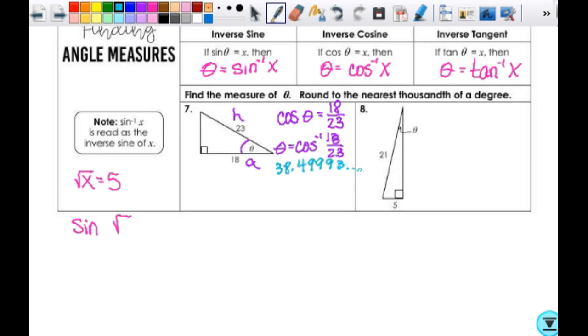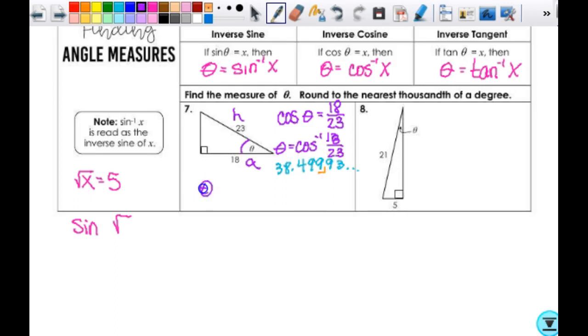38.49993... right? So when you round, we are rounding to 3 decimal places. When you round to that third decimal place, you look at the fourth one. This 9 rounds this 9 to a 10, which rounds this 9 to a 10, which rounds this 4 to a 5. Does that 5 round the 8 to a 9? And then the 9 round the 3 to a 4? No, okay? And I have kids that will swear to me that's what their teacher taught them. I'm like, really, honey, that is not what your teacher said. Might have been what you interpreted, but no. I call that domino rounding. Let's just round them all. No, I mean, it does happen a couple times here, but that's because of the nature of that.